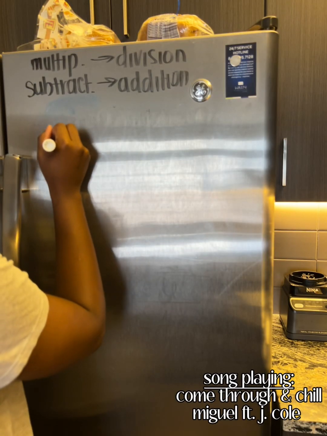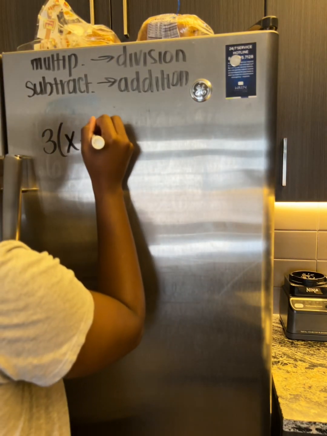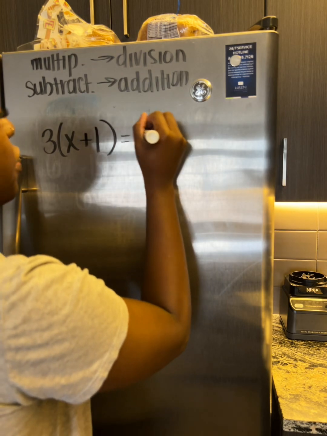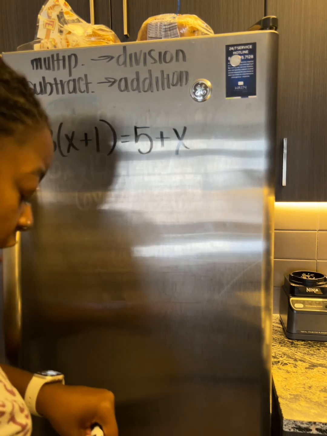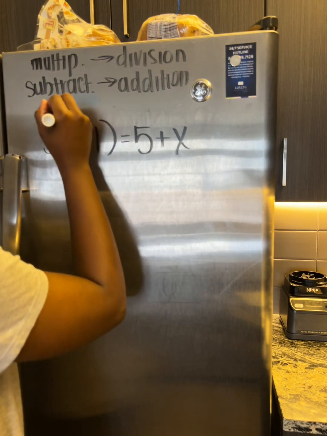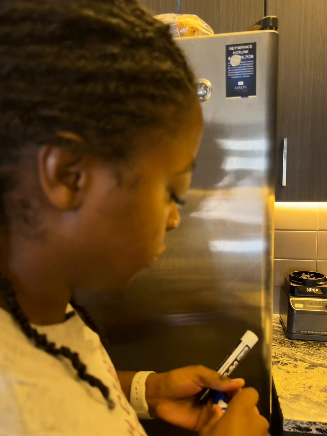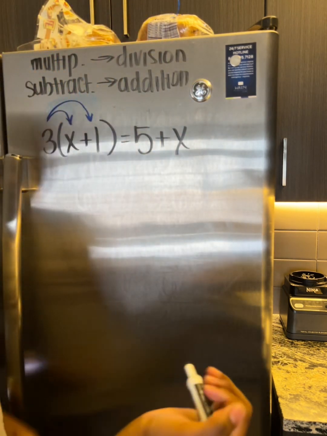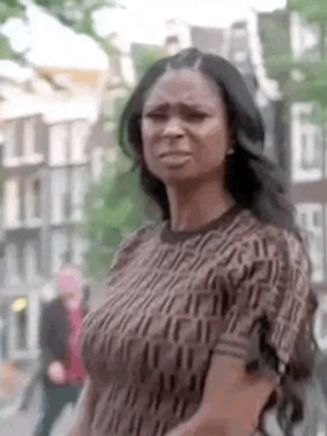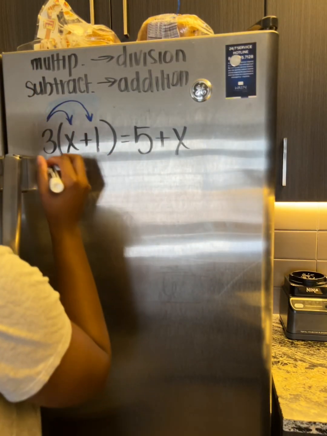So in this example, we have the variable on both sides of the equation. I thought of everything except a 2-variable equation. So anytime we see parentheses, we already know what we gotta do first. It's like spreading the love, you know? 3 gotta spread the love to x and to 1. Because if you only show love to x, 1 is gonna get jealous. But if you only show love to 1, then x will get jealous. So we distribute the love, you feel me?